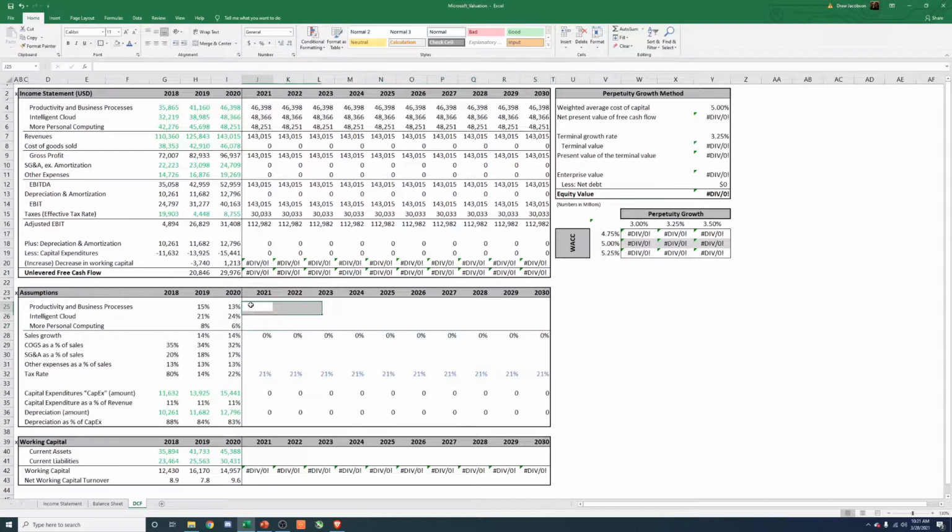So first thing to think about is productivity applications, right? It's been growing, I would say, mid to low single digits. And you could go research this market and build out your actual assumptions for what you think is going to happen. My thought really around this is they're going to continue to transition more people to Office 365 as they phase out their legacy products and as people upgrade in the cycle.